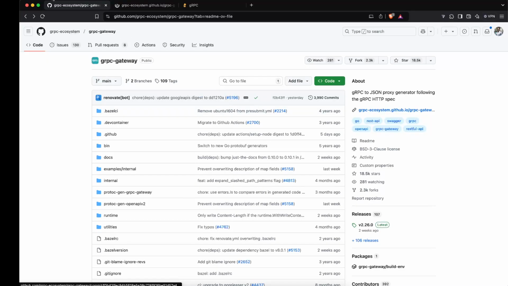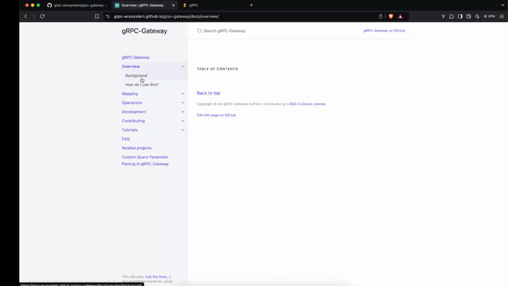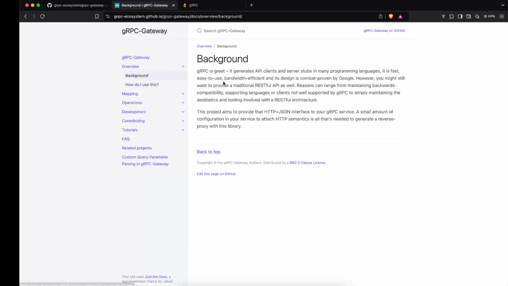So if you want to have a quick introduction about gRPC gateway, you can go to the GitHub, and then there in this GitHub you will find this link gRPC Gateway. If you want to have a quick introduction about what this is, this project aims to provide that HTTP JSON interface to your gRPC service. So when you write APIs that using gRPC, you might have observed the API response is not in JSON.